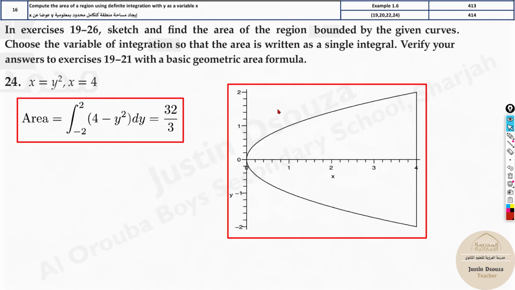And over here we have the last problem. Again, it's a simple parabola, but it's x is equal to y squared. Since it's positive, it will open to the right side, and x is equal to 4. So over here, what you need to do is equate them both and find the limits. So it will be y squared is equal to 4. Y is equal to square root of 4. Y is equal to plus or minus 2. So this is minus 2. This will be plus 2. So integral from minus 2 to plus 2. And what happens? The right side is 4 minus the left side equation, y squared. That's it. Put it in the calculator. You're going to get the answer.